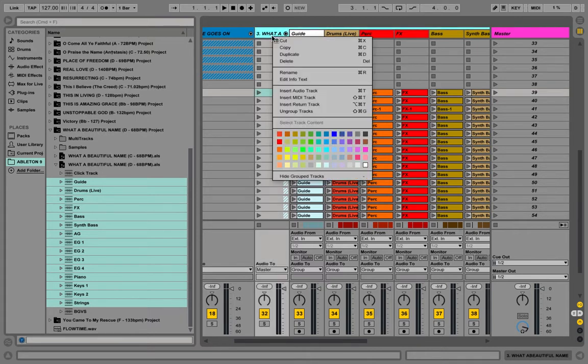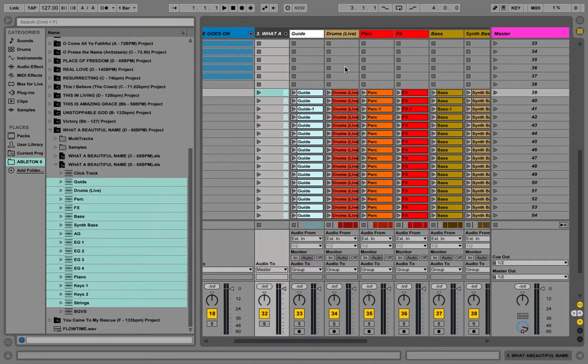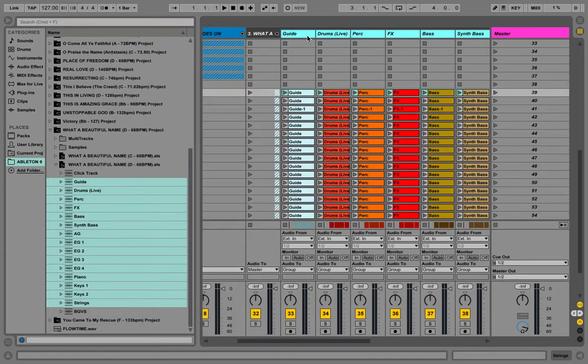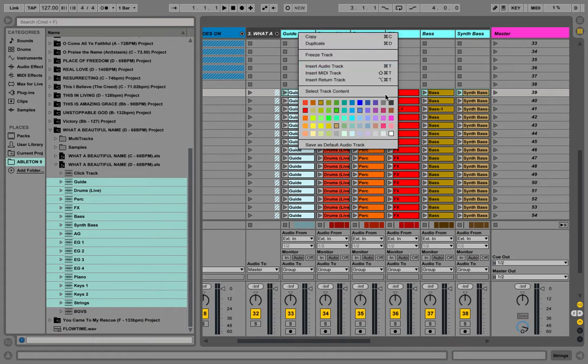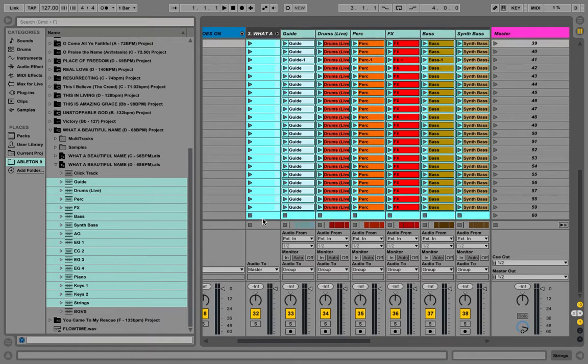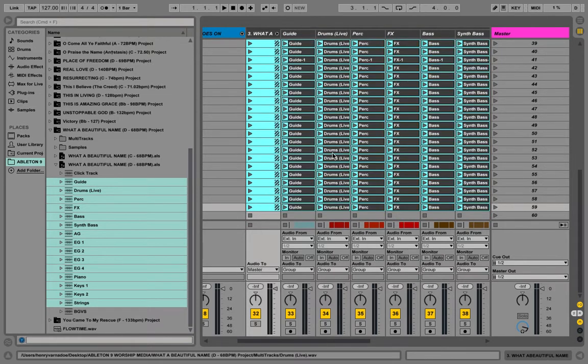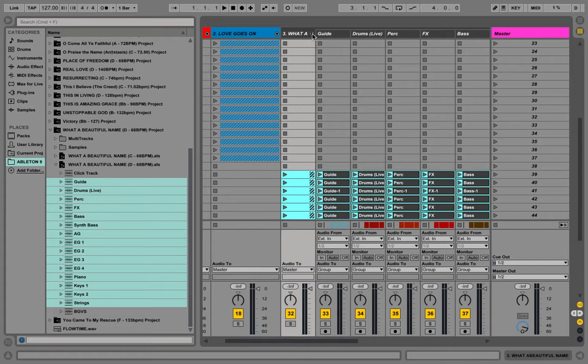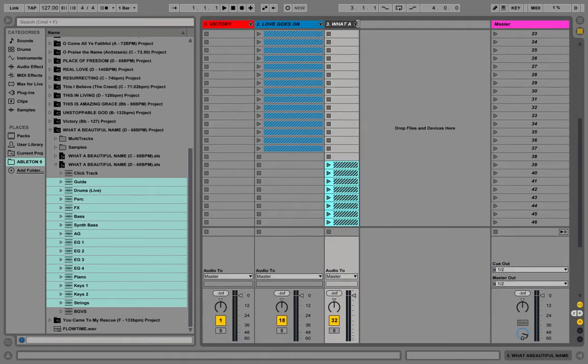We're going to Control right click. I'm just going to change the color to black. Click on that one, Command A, black. We're going to click and drag so we can color all of them. I'm going to close that out for a second so I can widen it.